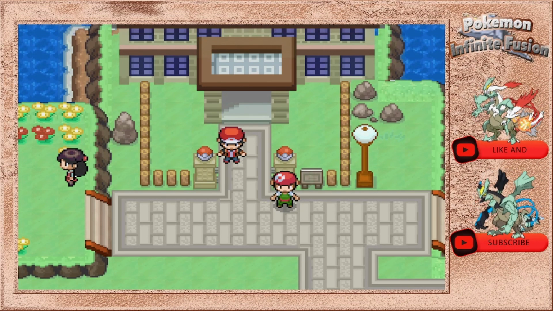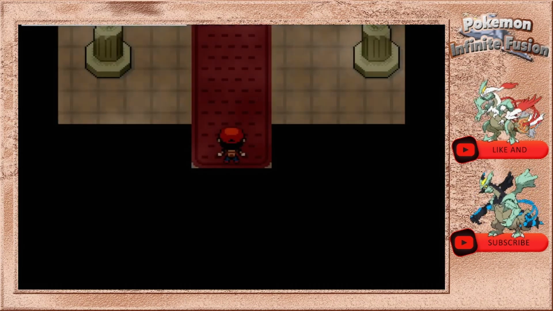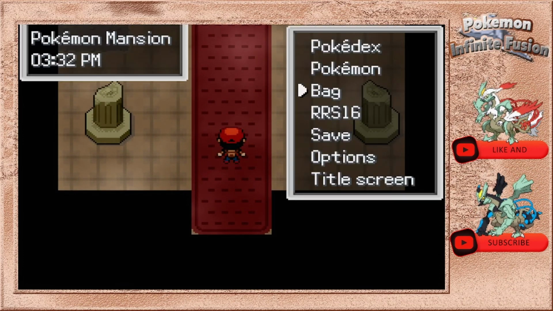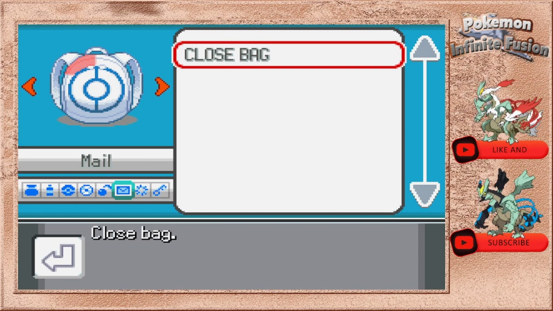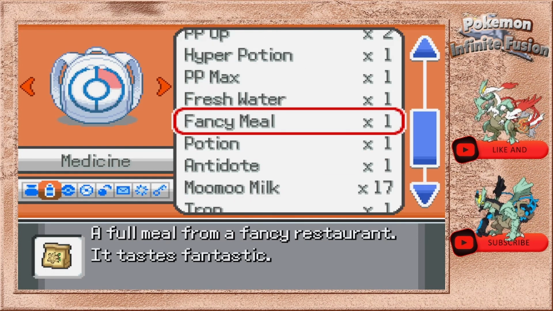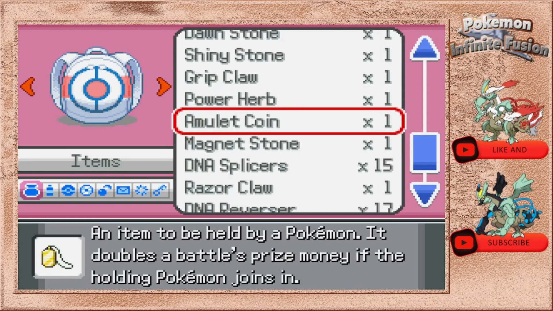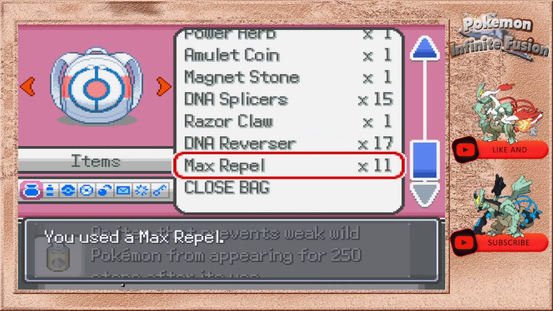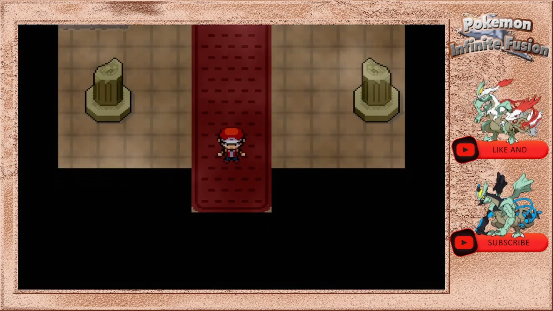Let's see how it goes in this episode. What happened last week, Friday? So let's continue at Pokemon Mansion to see if we can get through the little maze that is here, and hopefully get through the whole game. We need to get the max repels, and I need to go heal up.